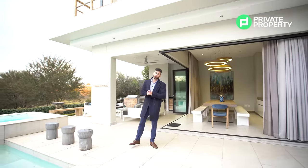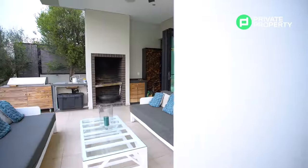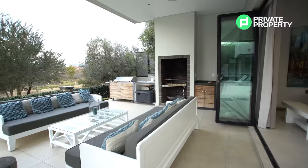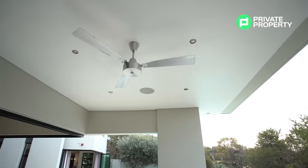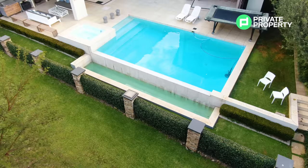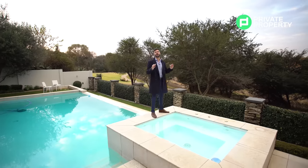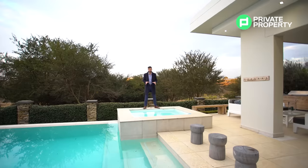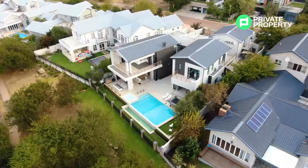Now that we're outside, here we are in the entertainment area just off the pool, with a jacuzzi front and center. You've got both a built-in gas braai and a built-in charcoal braai — you can take advantage of both. This overhang protects you from the elements, with fans and the speaker system extending outside. My favorite spot is always the jacuzzi, overhanging off the infinity edge pool, which cascades off the edge onto the incredible grounds of the Huldefontein lifestyle estate.